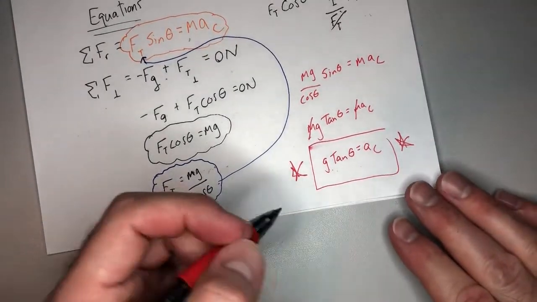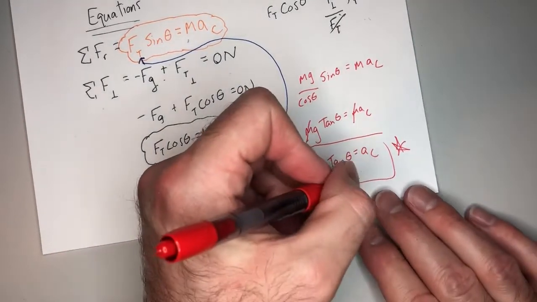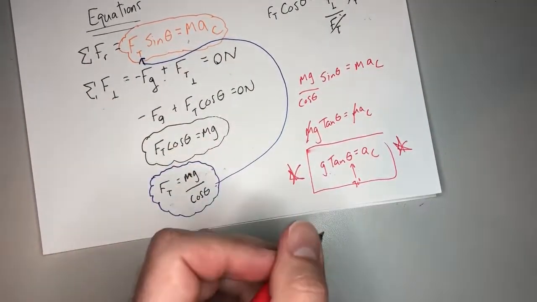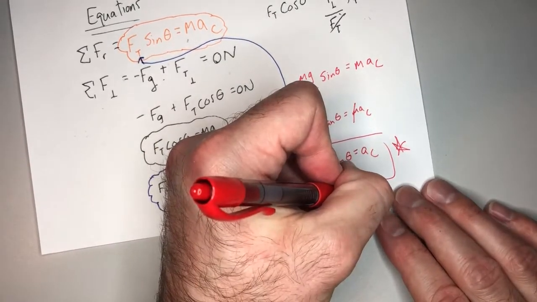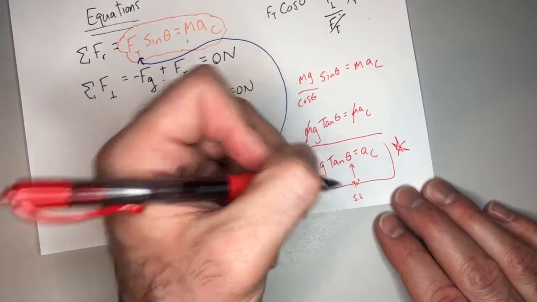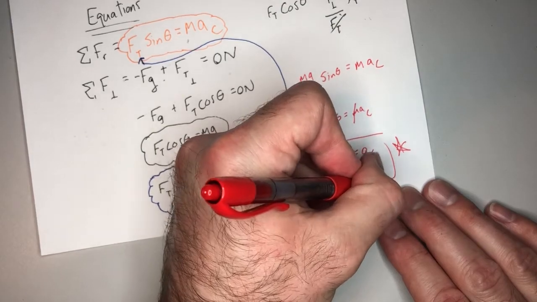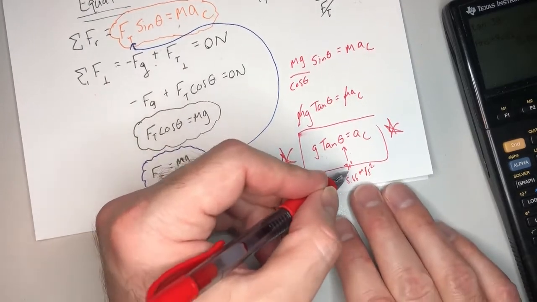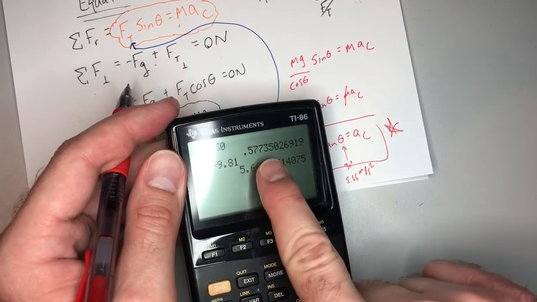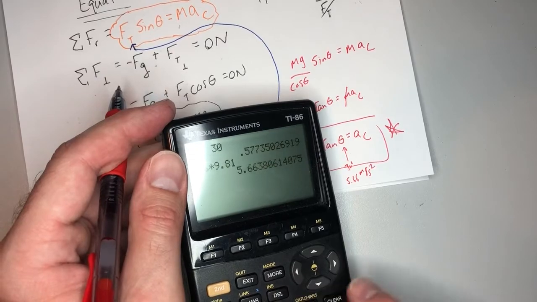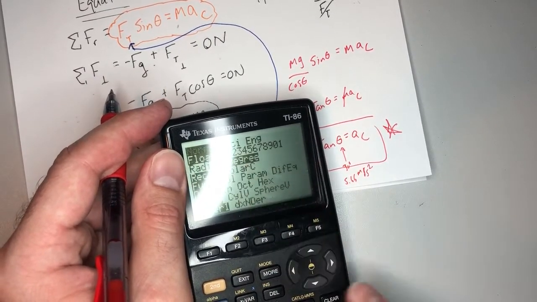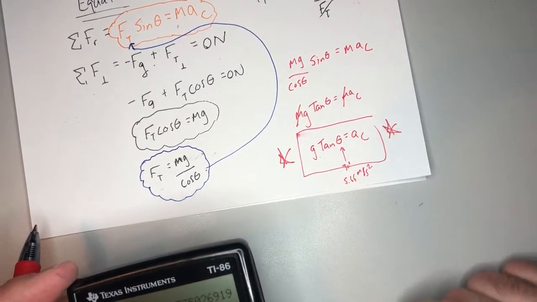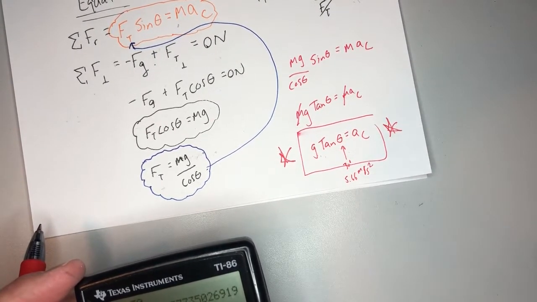And one other thing, I know we've talked about radians a lot in circular motion. Radians can be helpful. But let's say they said, oh, this is 30 degrees. You could take the tangent of 30 times 9.81, and you would get a centripetal acceleration of 5.66 meters per second squared. So say they actually did give you an angle, and it was in degrees, you could do that. You could say tan of 30 times 9.81, and I am in degree mode. So you can be in degrees sometimes, like if they gave you the question in degrees, totally legit to do that. Your final answer would be meters per second squared.